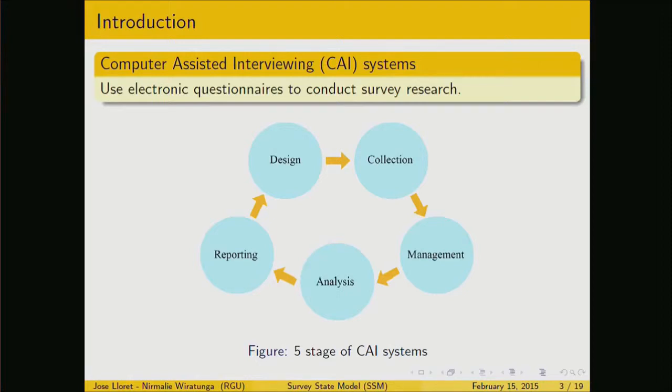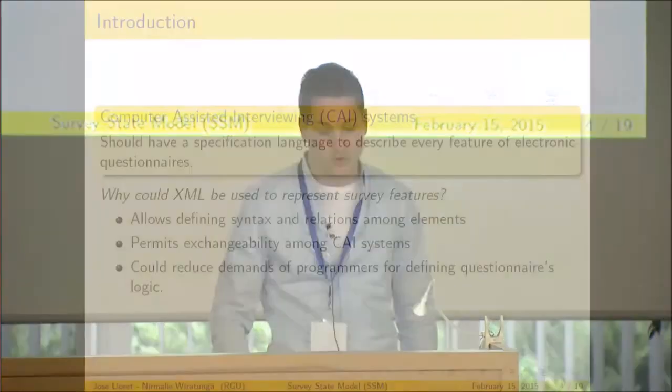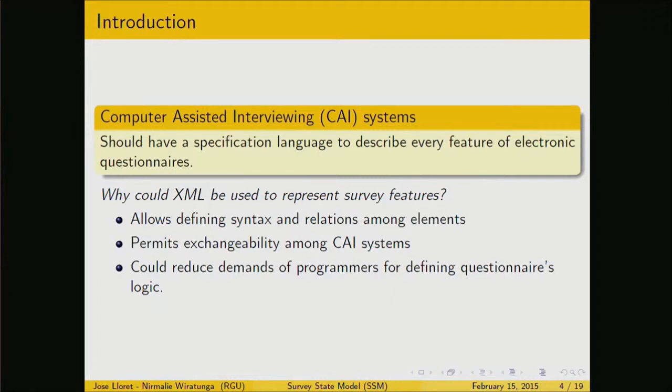The management stage is like tracking the different surveys ongoing, as well as the responses that you get from the respondents. The analysis is using statistics to extract conclusions from your results, and reporting is presenting these results in a way understandable by businesses. But computer-assisted interviewing systems should have a specification language to describe every feature of electronic questionnaires. But the question itself is, why could we use XML to represent survey features?